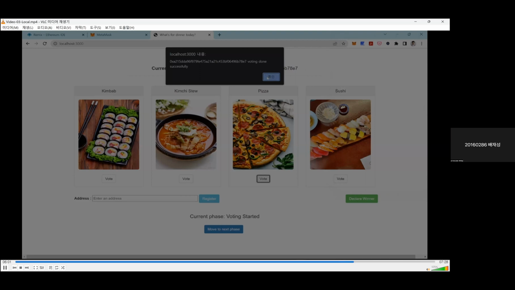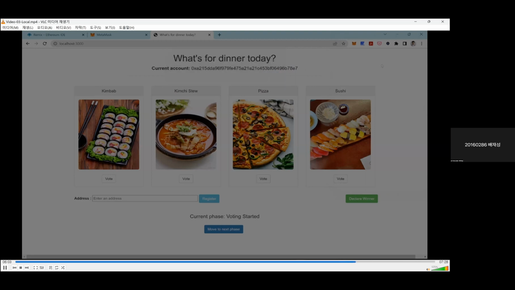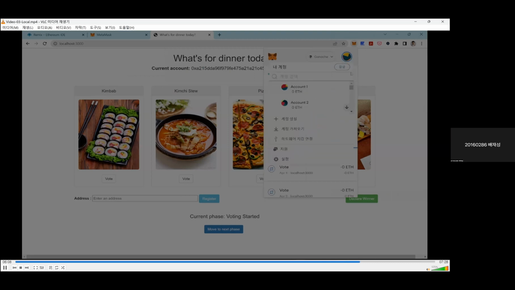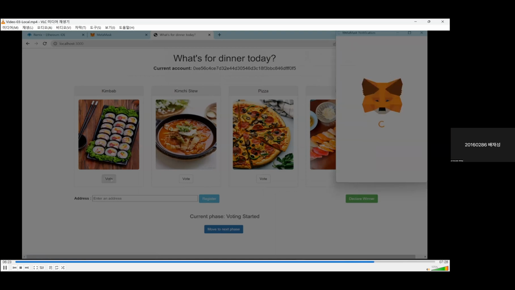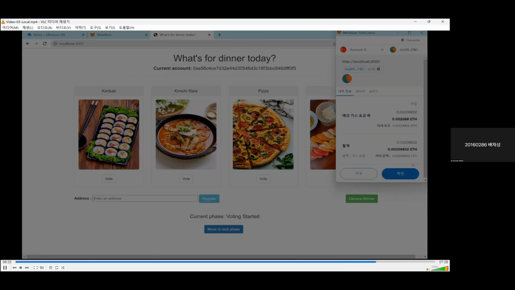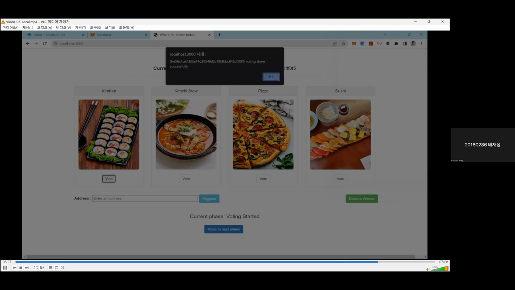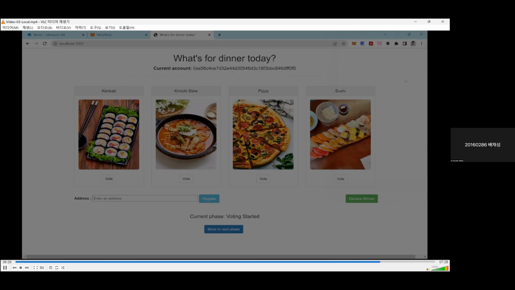Okay, and change the account to the third one, 15, and reload and change the account, and vote for gimbap. Okay, confirm. Okay, done. So we finished voting.